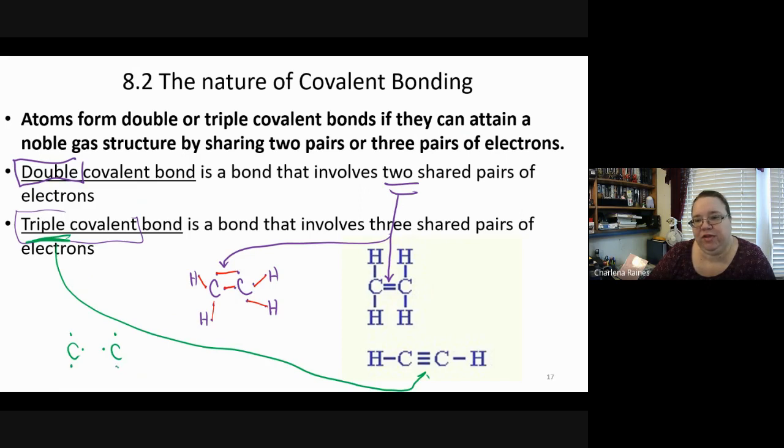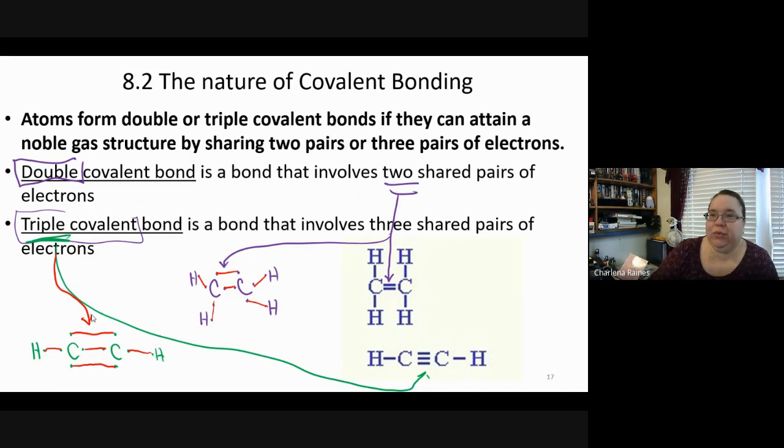So triple covalent bond would kind of look like this in terms of the drawing. And yes, I am deliberately showing the electrons that are being shared at the ends of the line. I'm doing it on purpose so that we can say that we are sharing those dots. Notice between the carbon and the carbon, I'm connecting my single electrons with a friend on a different element. And that's how I get that triple covalent bond.